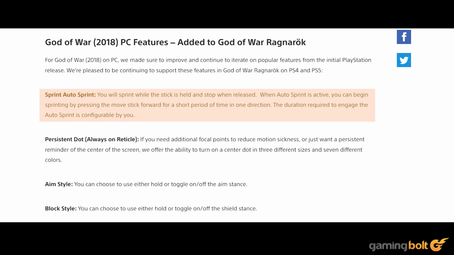It includes the ability to toggle auto sprint, with which you'll be required to push the analog stick for a short period for Kratos to begin sprinting. The duration for which the analog stick needs to be pushed forward can also be customized. The game will also feature a persistent dot option, which will always keep a reticle placed in the center of the screen at all times. The dot will come in 3 different sizes and 7 different colors.